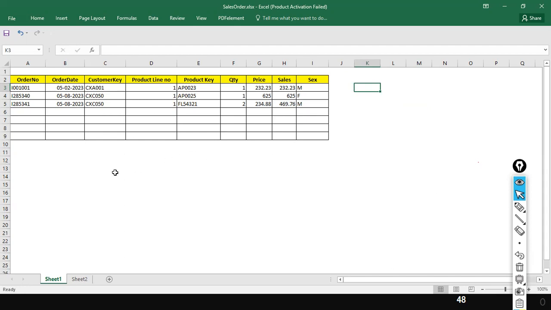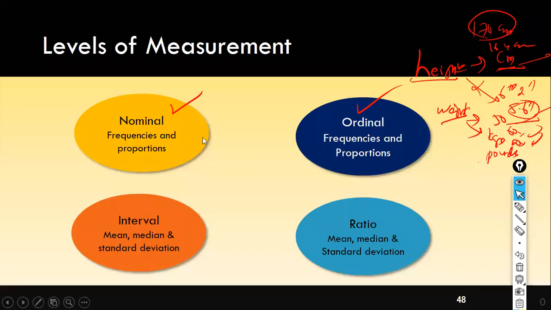Nominal data is also called a categorical variable or qualitative variable or non-parametric. They use different terms. You need to be familiar with all these terms, okay? Here the nominal is also called a categorical variable. Sex is a categorical variable.